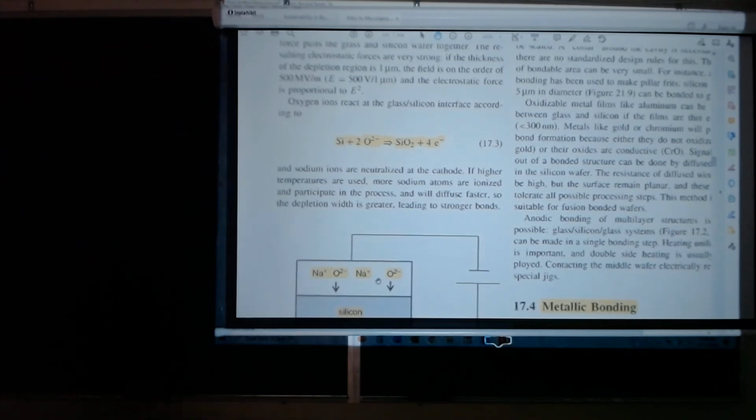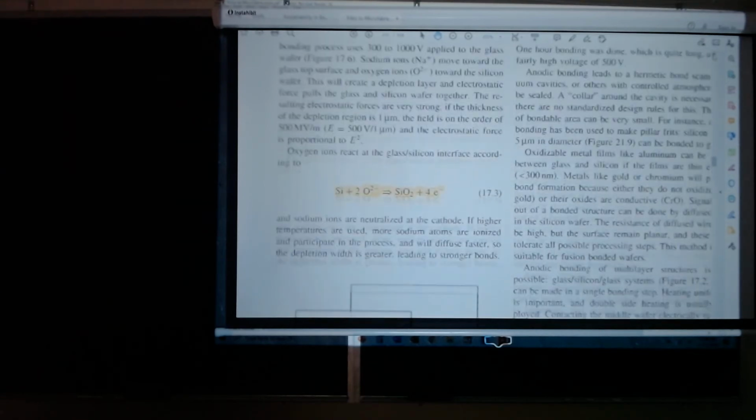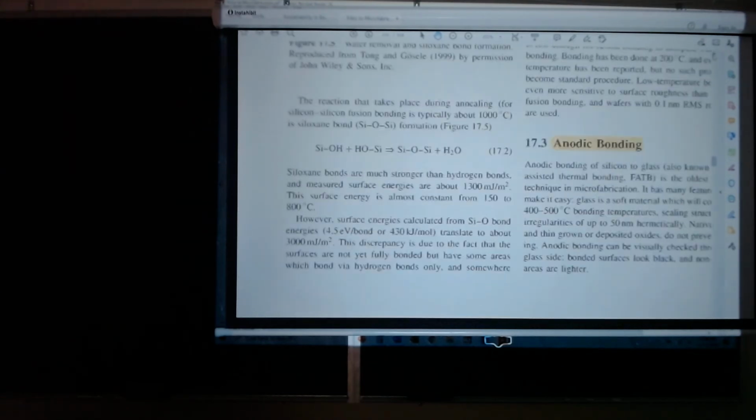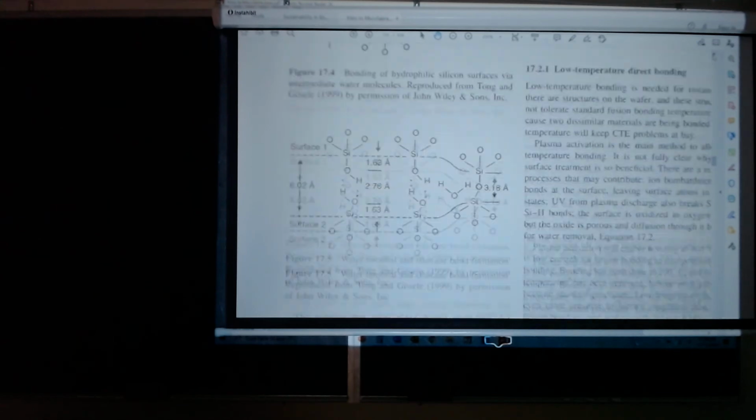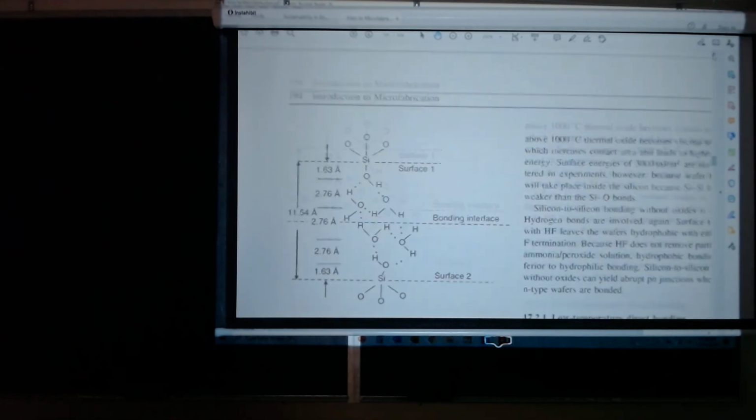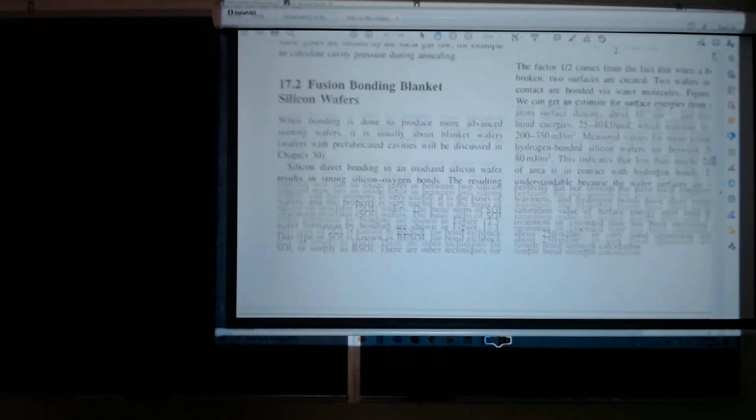If you think about it, what you're doing is forming your interface bonding layer by forming silicon dioxide out of the silicon. So it's like the silicon dioxide starts to extend into the silicon and bonds extremely well to it. Like I said, I've never personally performed anodic bonding of silicon and glass, but I wanted to cover that as part of things I wanted you to know for the course.